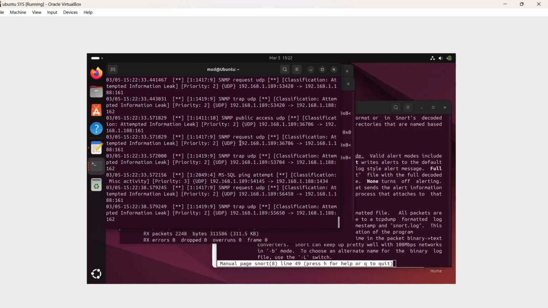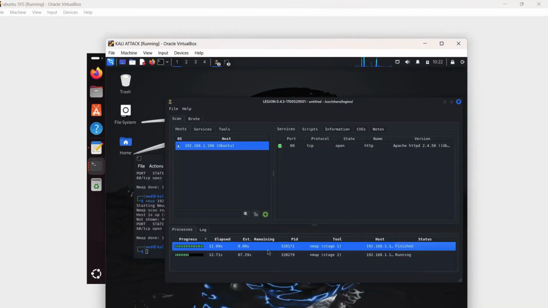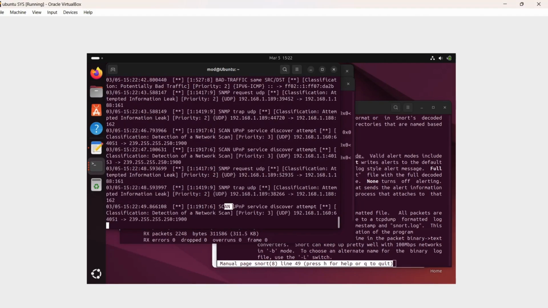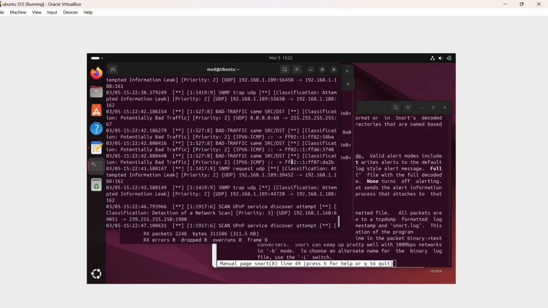So you're gonna see a lot of stuff start popping through here. As this is running, you're gonna see a lot of telemetry being sent onto these alerts right here. So you can see SNMP trap, you can see SNMP devices scanned. A lot of things are getting pushed here and onto here.